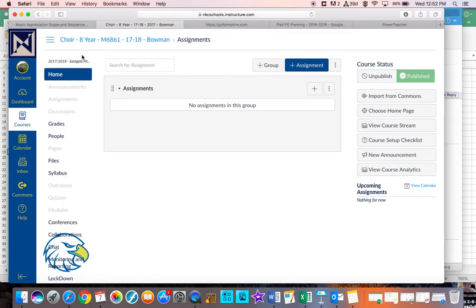Canvas is a really big application, really big website, and there's a lot of things we can do on it. You can go fully immersive with Canvas using all of its features, creating quizzes, tests, different discussions, these things that you see on the left side, which I'll get to in later screencasts. But this one I want to talk about announcements. The reason that these are grayed out is because right now I don't let my class give announcements, or they don't have assignments or discussions through Canvas. For my choir, they simply go to files and they download the songs to put on their iPads.